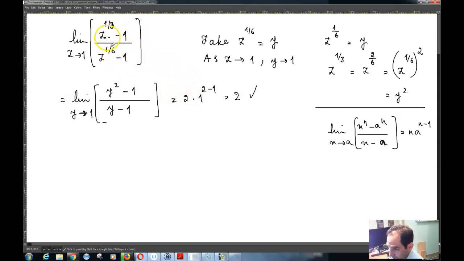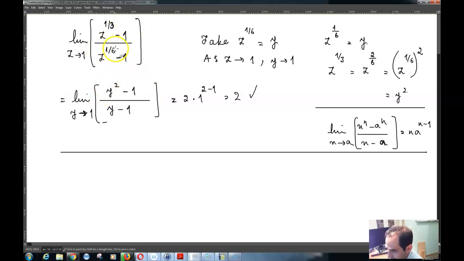Although it's sometimes not easy to see, for example, that if you take z raised to the power 1/6 as y, then this becomes y squared. But if you can see these traits in numbers and in variables well enough that you can recognize this, then of course this is a better way of solving the same problem. Otherwise, when I wanted to solve the problem, I really didn't see that, so I started dividing the numerator and denominator by some common factor.